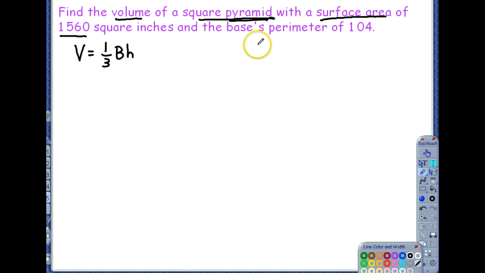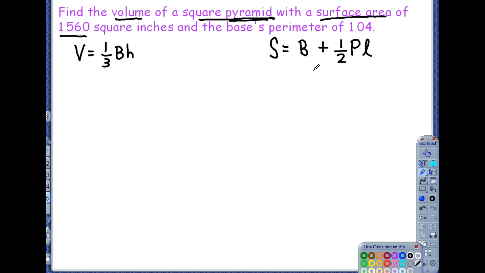So I'm going to go ahead and write down the surface area formula because maybe I'm going to need that, because if they give you a surface area of a pyramid, we better know it. Now, it's a square pyramid, so the surface area formula works for any regular pyramid, which a square is regular. Okay. So what is the surface area formula? Well, we have 1 base plus a half of the perimeter times the slant height.